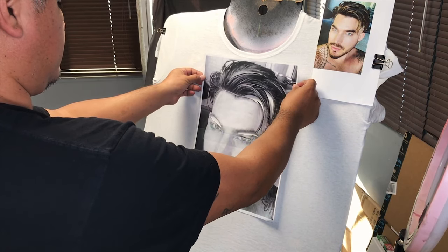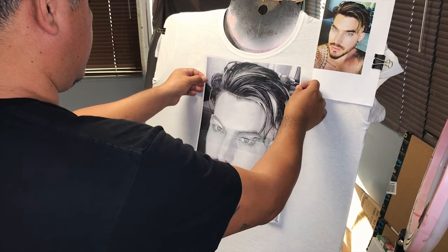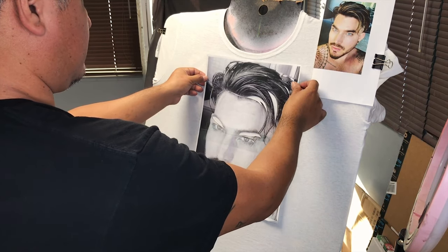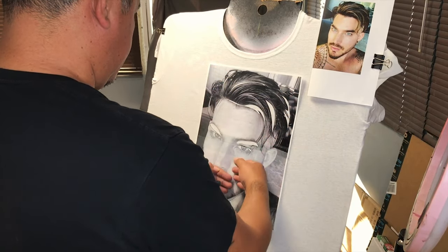You can kind of see the process that we're using. We're gonna cut out all the darker areas and use that as a stencil. Using a little bit of tacky spray, I sprayed the back of that stencil just so it doesn't move while I'm spraying a little bit of paint.